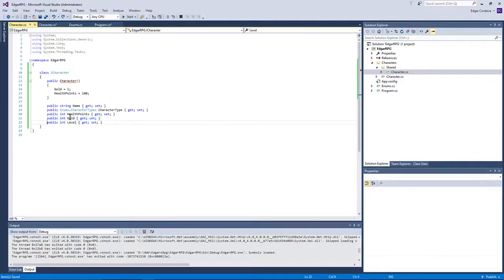Oh, is it Alt Shift? Yes. With no implementations.